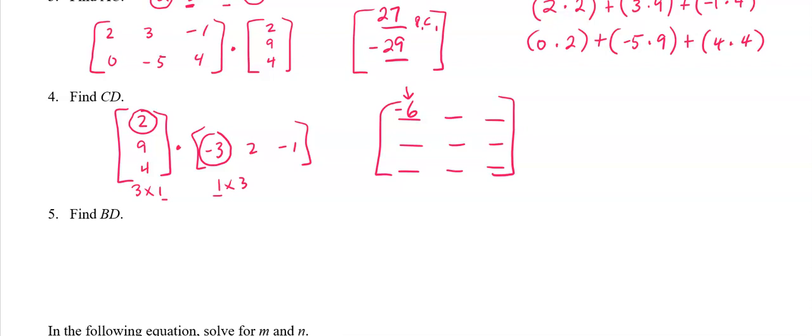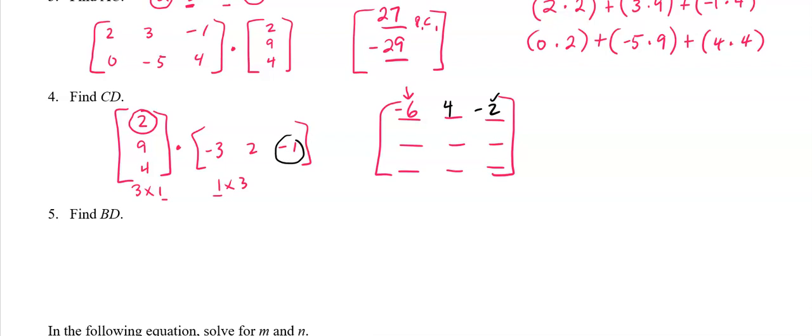And then I'll erase my circle here. Now, this is row 1, column 2, so this time I'm going to do row 1 of the left times column 2 of the right. And again, that's just multiplying two numbers together. So you kind of get the picture of what's happening here. This is row 1, column 3. So I'm going to use row 1, which is still just that single number, times column 3, which is also a single number. And so you kind of get the idea.